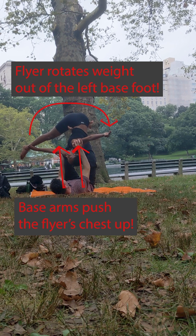Have a close look at her position right now, how her arm is stretched to the right and her torso is twisted. If she focuses on getting her chest up to the sky and keeps rotating, and I push up her shoulders, she kind of spirals her weight to the right, and this will naturally lift her weight off of my left leg.